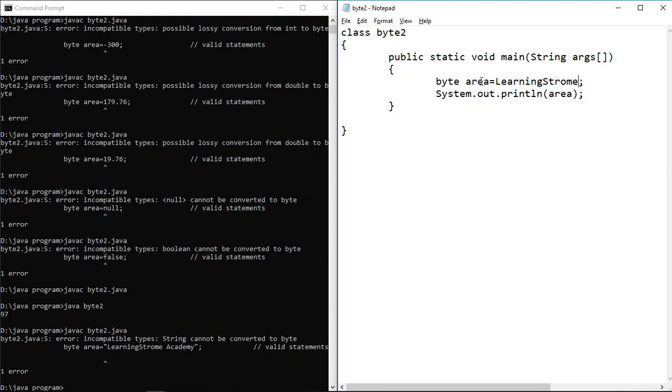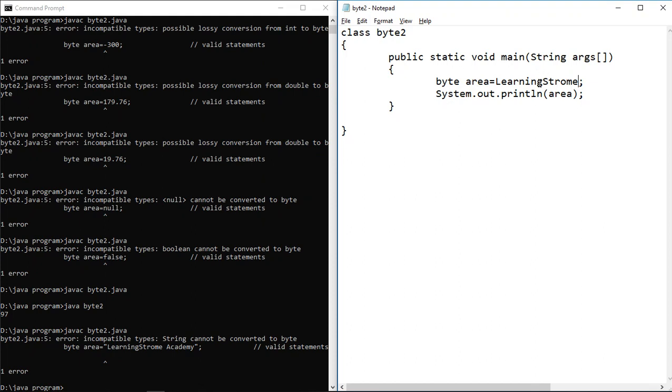How is the compiler going to treat it? As we know, whenever we have to assign one variable to another variable, we write it like that. Let's suppose we have a variable: learningStrome is equal to a. So the compiler is going to treat it as a variable.